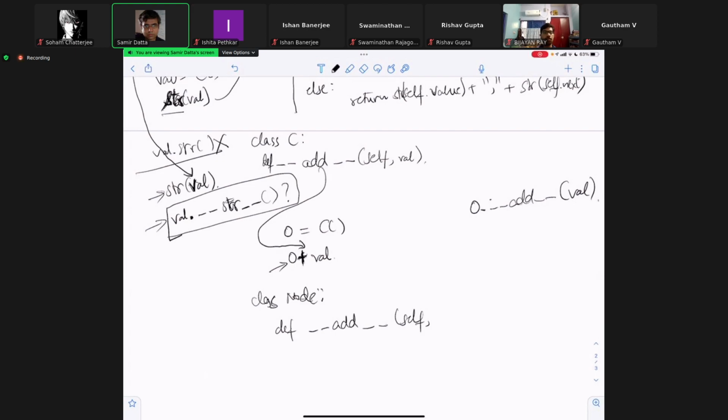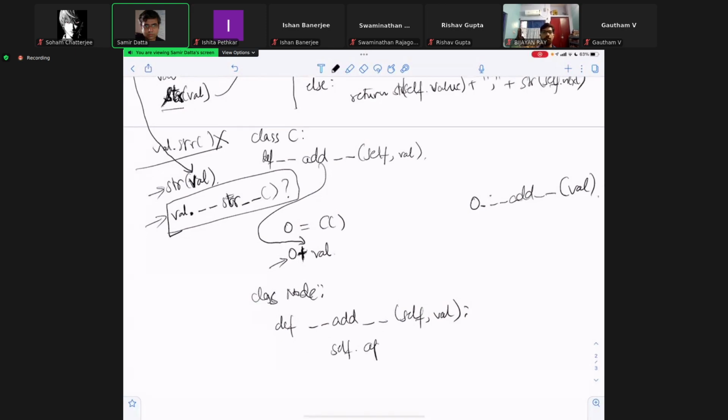Self dot val, and suppose you define it so that you return something like self dot append val, or that's not a good way to do it.